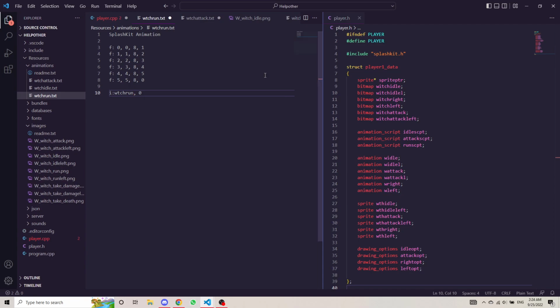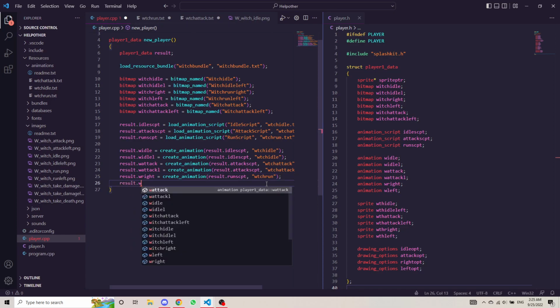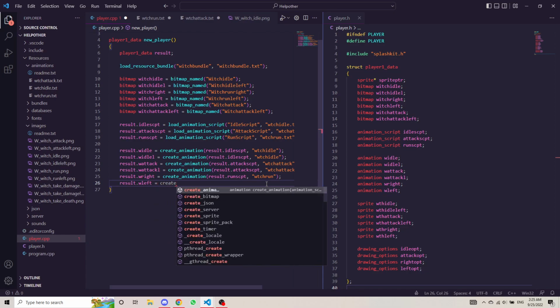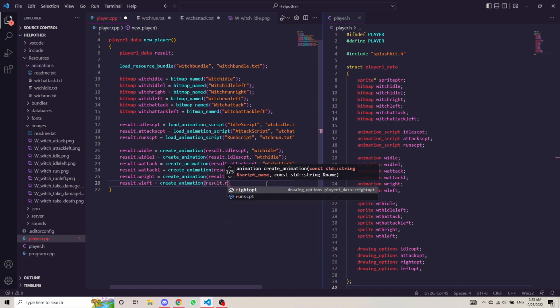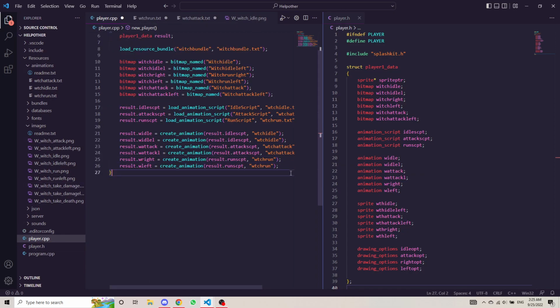That would have been bad. Switch run. Okay, there we go. And then result dot w left equal create animation result dot run script. Okay, perfect. Animation's done. Next thing is the sprite.